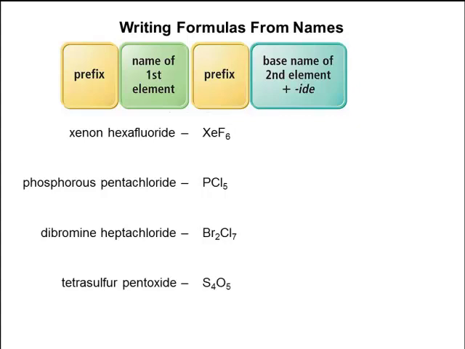So when looking at naming covalent compounds, remember, covalent compounds are going to be nonmetals combined with nonmetals. And then with the rules, we're going to use Greek prefixes. We're going to use a prefix, name of the first element, prefix, and then the base name of the second element plus an IDE ending. And really with covalent compounds, in the name we're told how many of each atom we have. Naming covalent compounds is actually relatively simple compared to the next ones we're going to talk about, which is naming ionic compounds and naming acids. That's going to be it for naming covalent compounds.